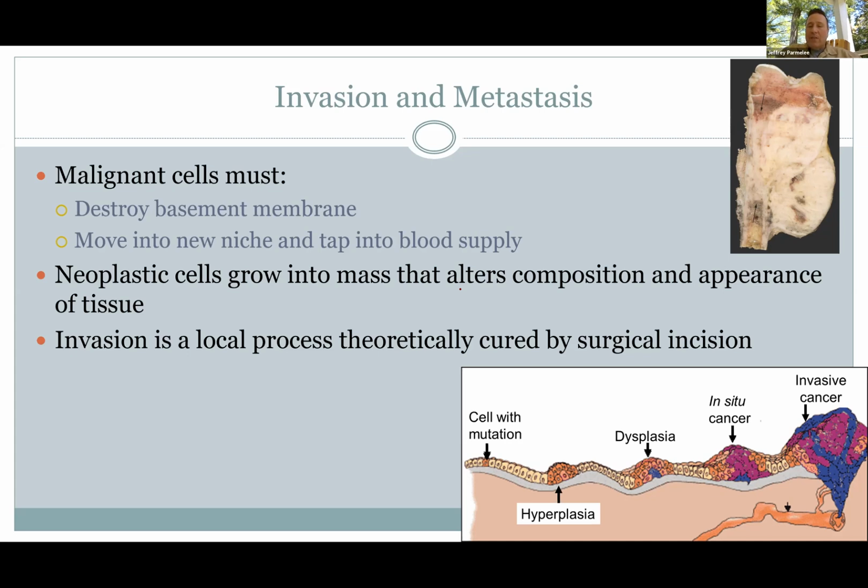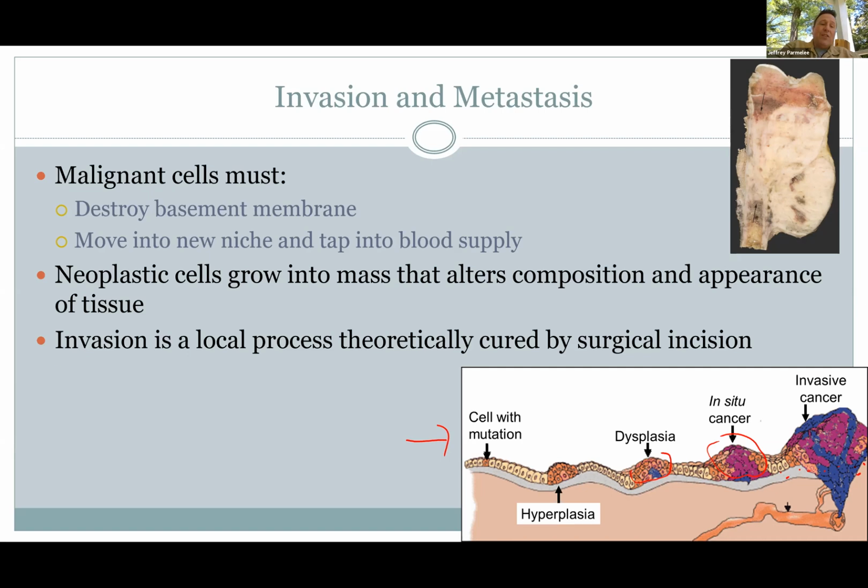So you can see in this illustration here, it's dysplasia. The cells are very abnormal. And you can see here, you can remove it at this point, but at this point, they've got the ability to burst through that basement membrane that all epithelial cells sit on, and then they can spread. Yep. And so they spread somewhere, and then they need to be able to find a place where they can flourish. They can tap into a blood supply, and they can grow, and they can evade your immune system from killing them too.